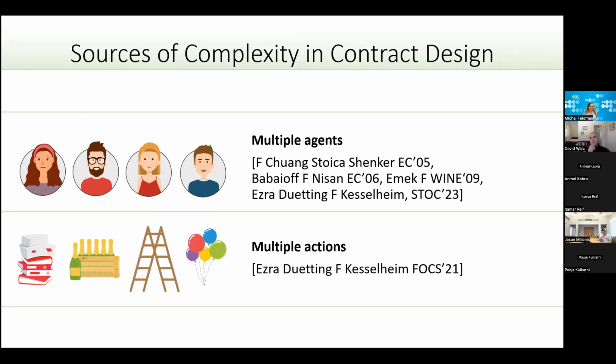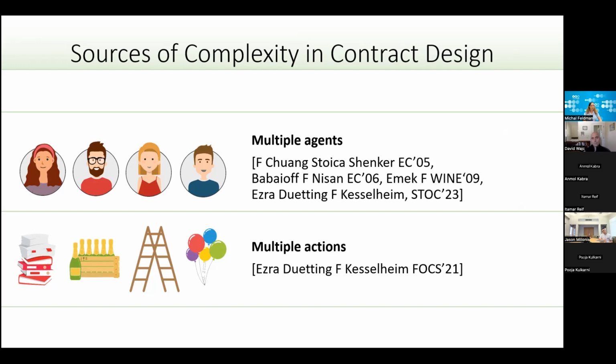Just one more quick question. Sure. I'm guessing there's also an extension where the principal doesn't know the cost function for the agent. Is that a subtype of principal agent problems, or is that an entirely different incentive structure? Excellent question. The question was about what if some aspects of the problem are also private? For example, maybe the cost of the actions is private, and then we get into a much more complicated model that is combining hidden information, like private information, and hidden action.